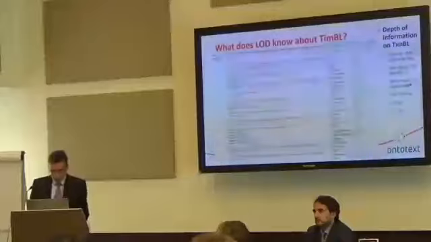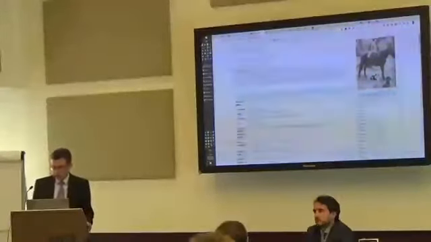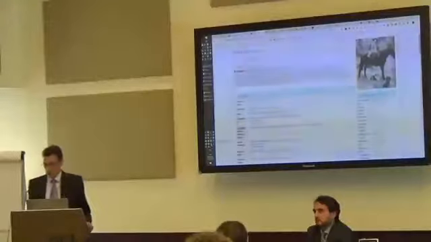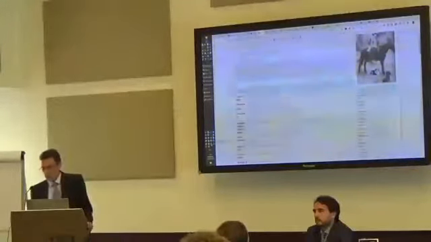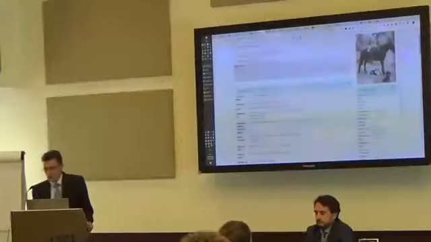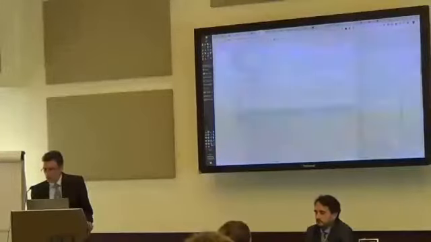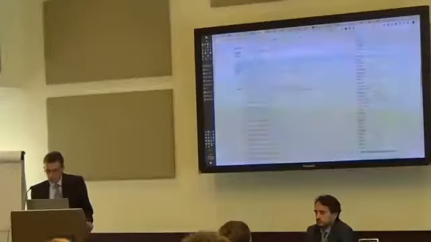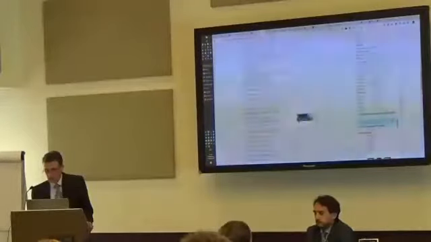Now let's show you this more from a cultural heritage perspective. So we did work for the Canadian Heritage Information Network, and this is a very well-known Canadian artist, Emily Carr. Again, you see here her biography. On the right side, a whole bunch of IDs in other datasets. Here we have a list of her paintings. It's not that many, it's maybe 25 that Wikidata knows about.